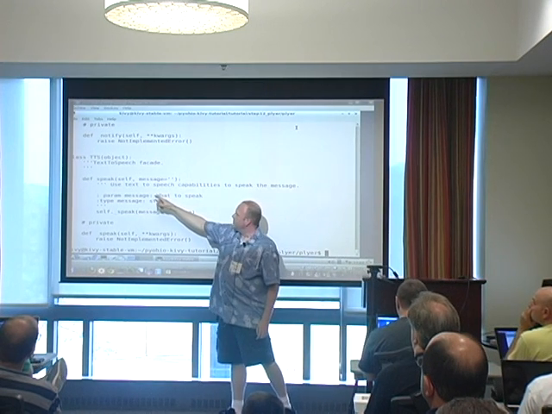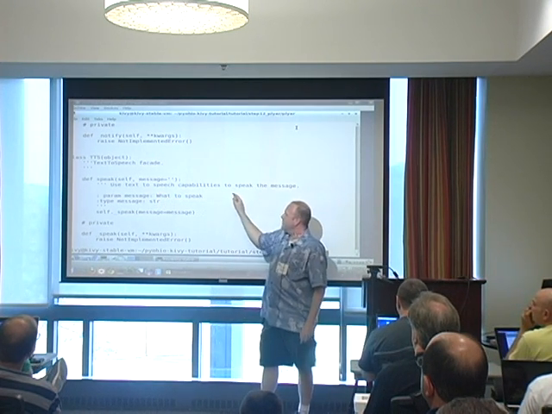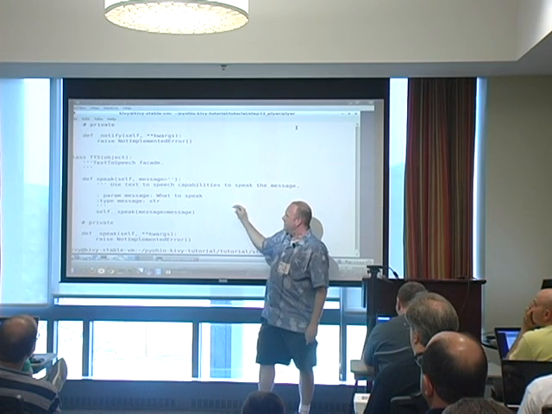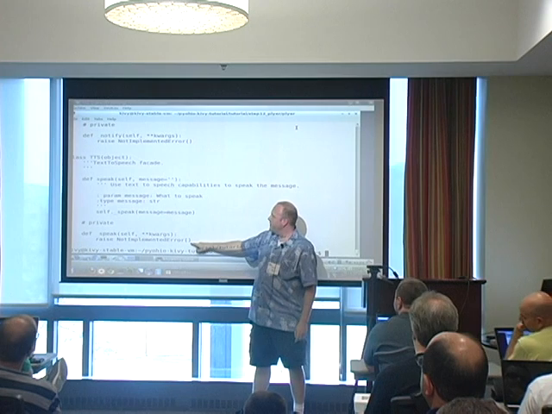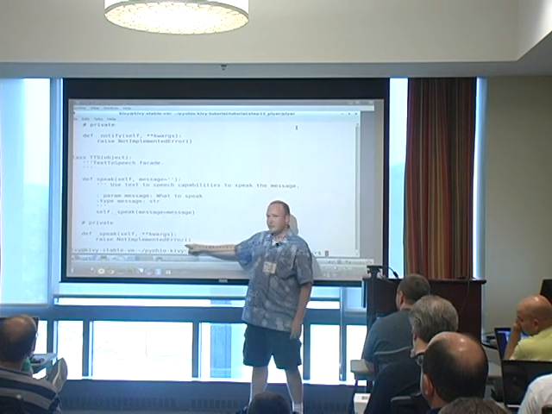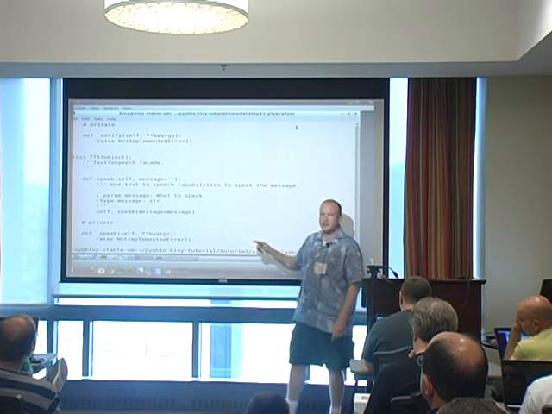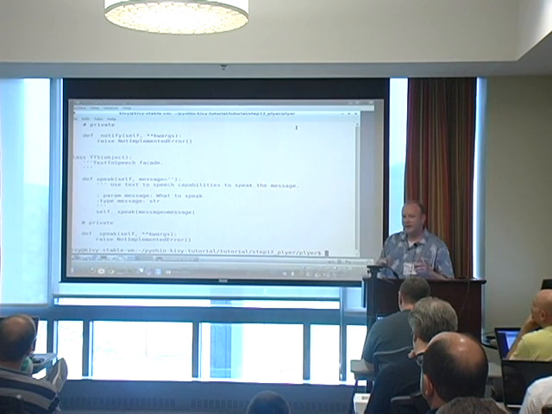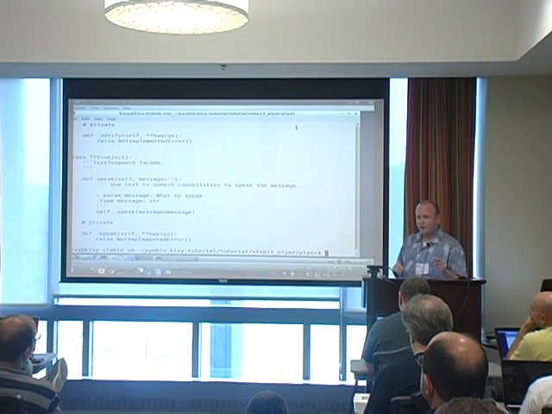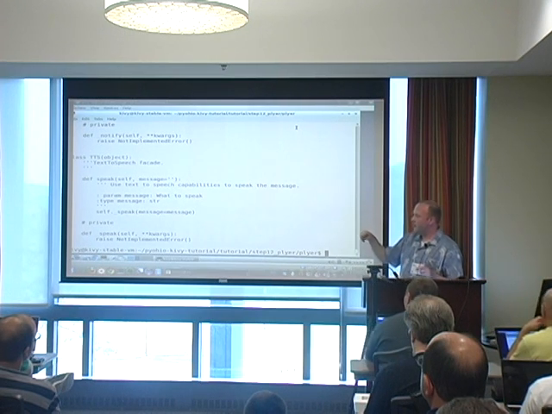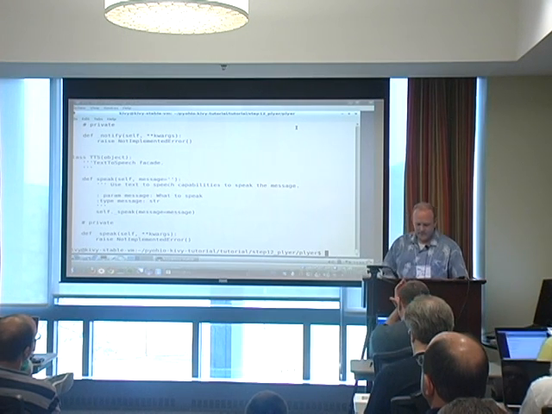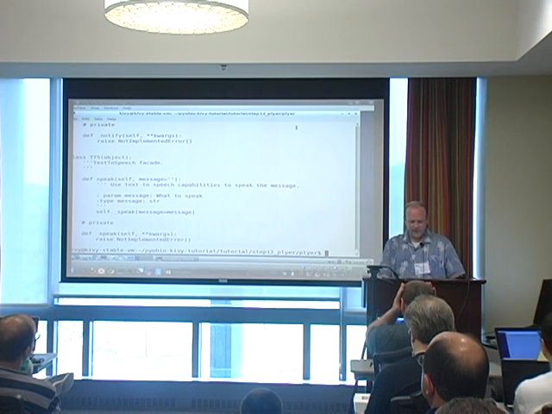And so when we say speak on our text-to-speech object, by default, it goes and does this private method, which does nothing. It just raises a not implemented error. So if you don't have eSpeak on your computer, it will just raise that error, and it'll bomb, really, unless you handle that error.